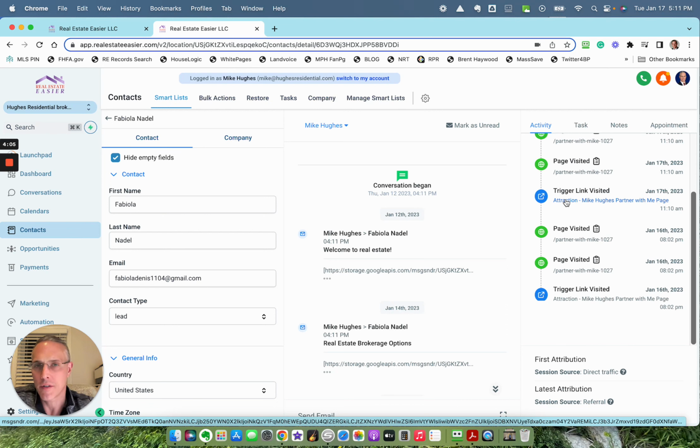And of course, the cool thing that I just mentioned is we can set these trigger links as a means to start other campaigns that maybe just add a tag for the user or start a follow-up sequence or pretty much anything that you can imagine as far as triggering other activities to occur.